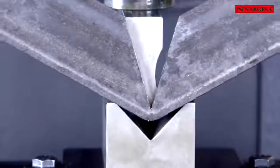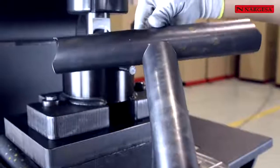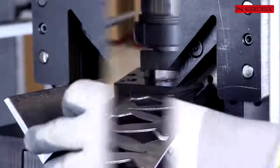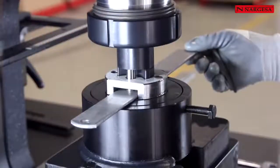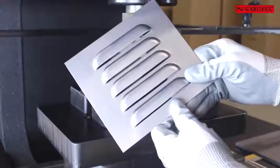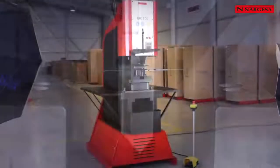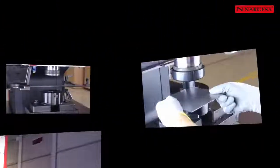It's characterized by its robustness and versatility. It can perform multiple job functions, such as punching operations on plate, tube, angle, profile U, T, UPN, IPN, folding, cutting, and it can be adapted to any kind of tooling, even if it's been created and manufactured by the very customer. Its versatility and easy handling make it an indispensable equipment for a steel world company.